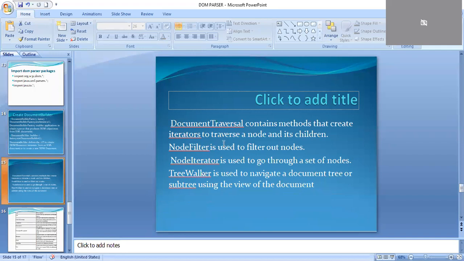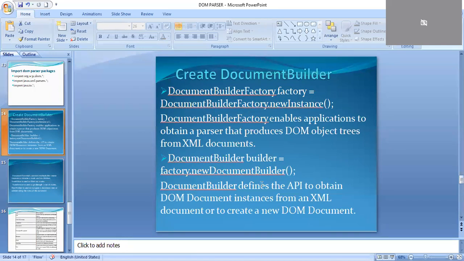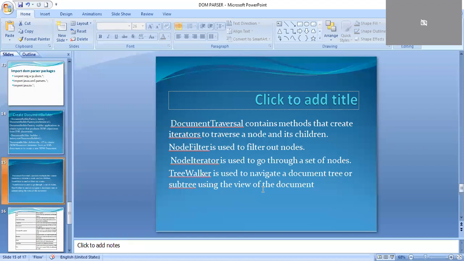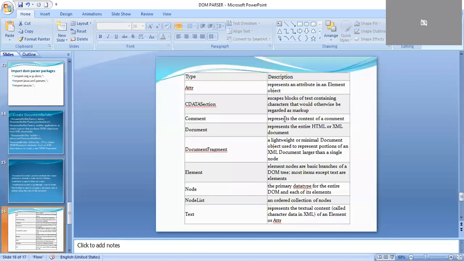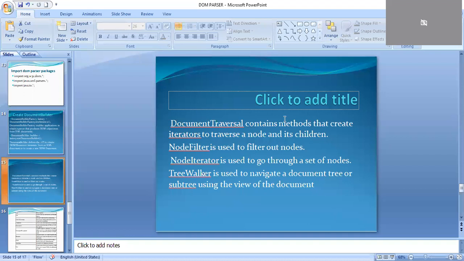these are various things we should go through in this DOM. That is document traversal. It contains methods that create iterators to traverse a node and its children, to go through all the nodes and their children.